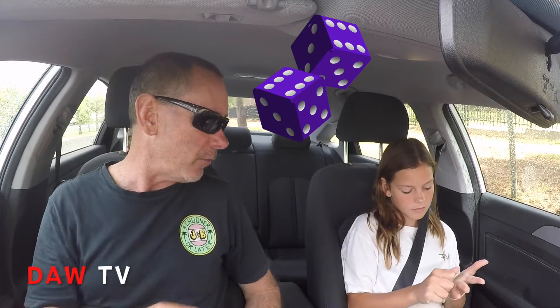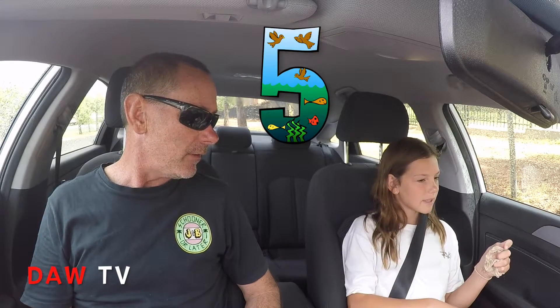For the cheesy vegan garlic bread I'm going to give that a seven - and only because of the butter. I would have given it an eight; texturally and flavour-wise it was delicious, just missed that butter flavour. For the vegan pepperoni pizza - it was all right, would I get it again? No. But it's not totally awful. I'm giving it a six. Dave, what do you reckon? Garlic bread - seven. And for the pizza, I'm going to give it a five. I liked the pizza but didn't like the pepperoni - it just didn't have that chewiness.